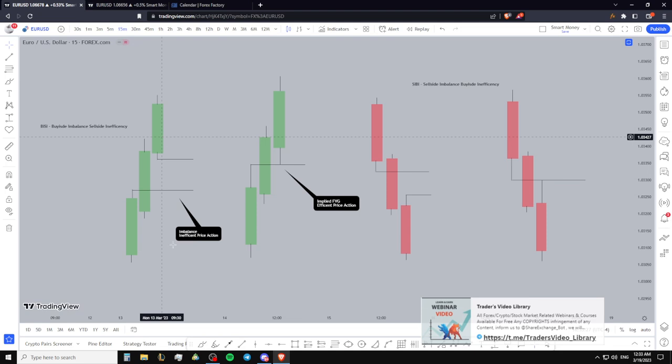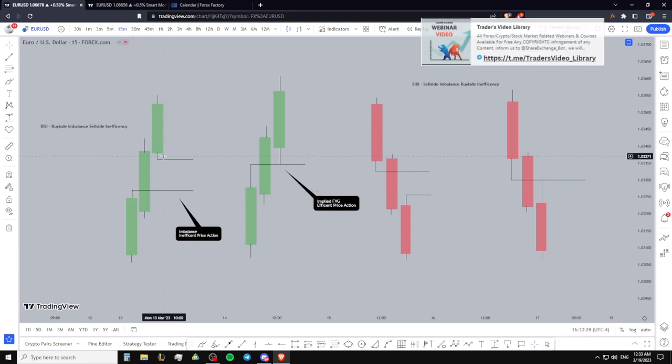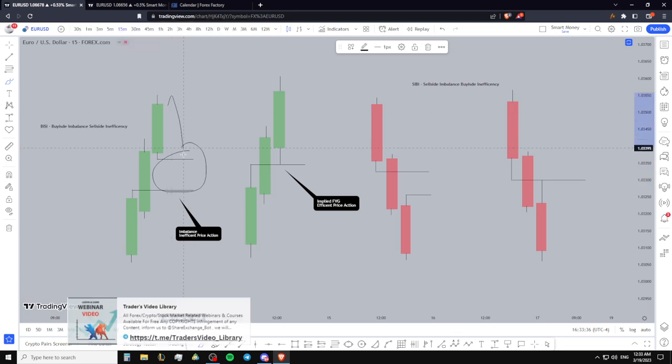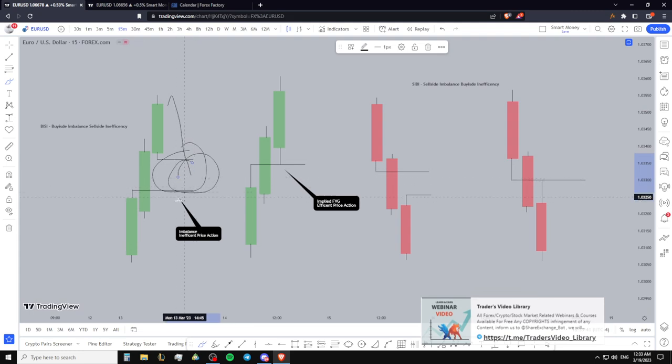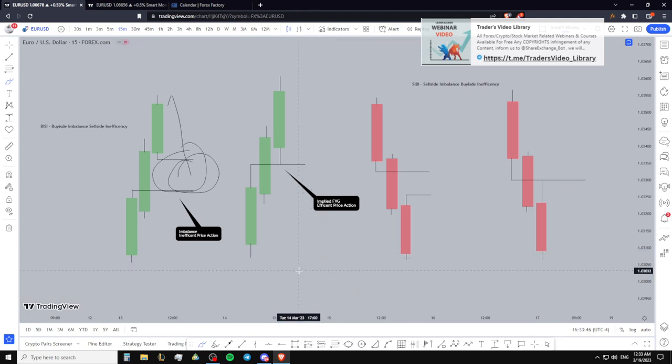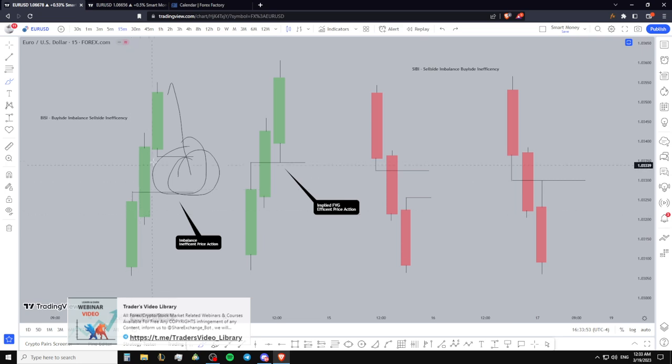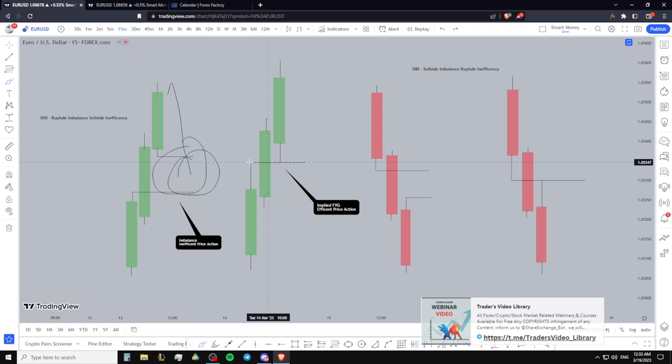Imbalance is the three candle formation where price makes a gap between these three candles right here, as you can see. So this is the yield for the price action. It comes back, fills this imbalance. So this is the institutional order flow, okay? It's like a gap from the candle. Let's say we have weekly opening gap, right? It's like that gap, but this is a gap between candles, okay?